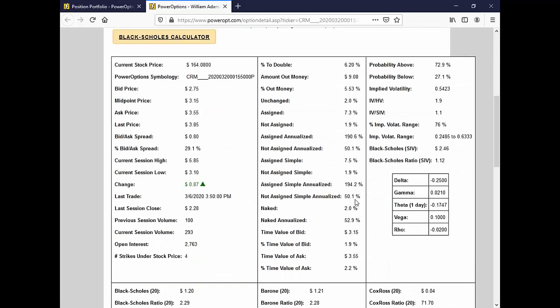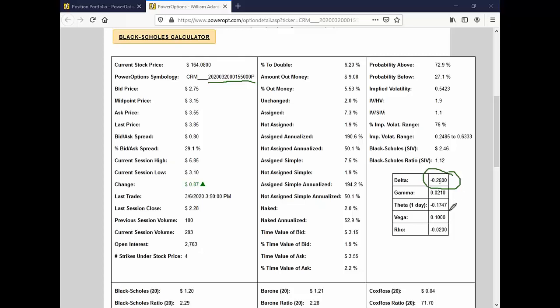The research tool gives you the entire view of what's going on with the option. The screenshot right now of the option as far as things such as the prices, of course, last trade time, session close, and more. Returns, range, out of the money, and all of your Greeks over here on the right. We've got our delta, of course, which is what? Well, it's the expected move of the option price for a 1-point movement in the stock. So we know here we're looking at the 155 put, remember, that expires on March 20th, 14 days away. And the stock's about 164, so this delta right now is at 0.25.